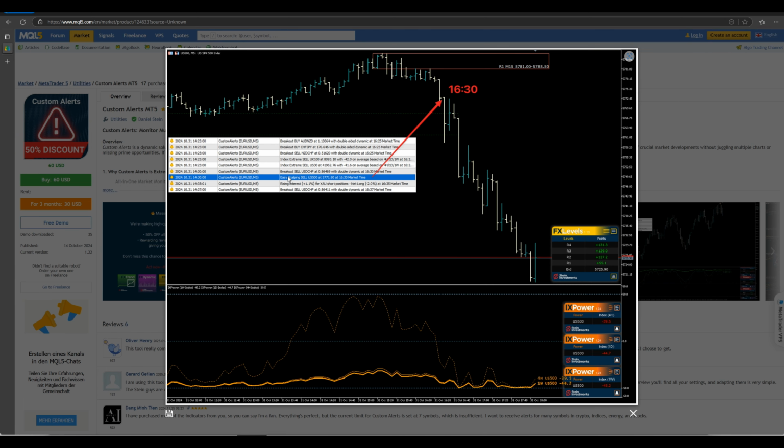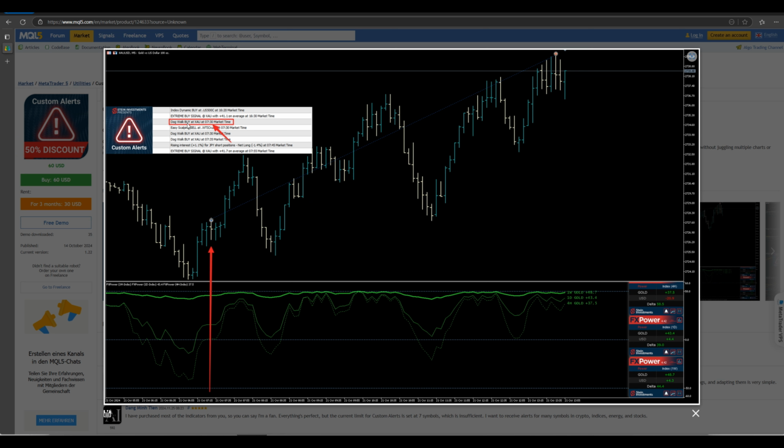Here's an example for an easy scalping alert on the US 500. The Easy Scalping system with IX Power is one of our published trading systems, and you can see the alert appeared here at 16:30 and followed a straight down move. Again, no drawdown, so it's been an easy win.